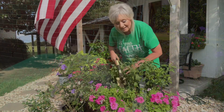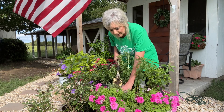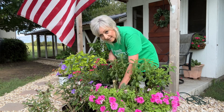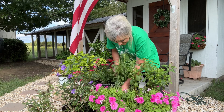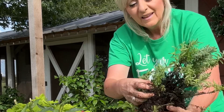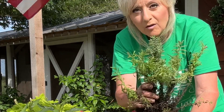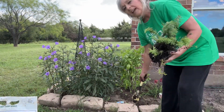I've got one more thing that I'm going to take out of this pot because it's being shrouded out by the wave petunia. I'm going to take the lavender out and put it over there in that same bed. Let's get this one out of the pot, and then the wave petunia can go at it. You can see it wasn't doing very well in there — it wasn't getting enough light — so by planting it over here it's going to get a lot more light and thrive. I'm going to make lavender oil with this. That smells good. I think I want to plant it in this spot.